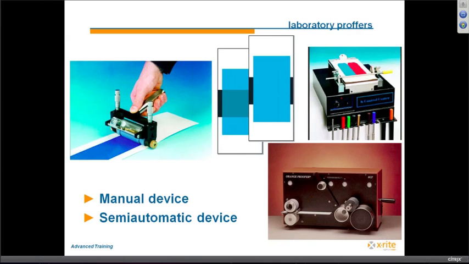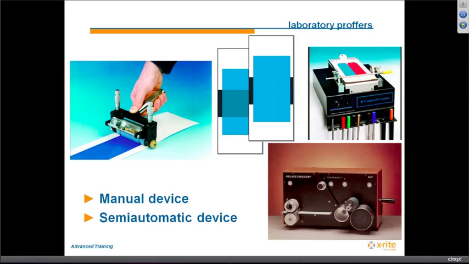Laboratory proofing. We artificially split those laboratory proofing systems into 2 main categories. The manual devices: cheap, good in reproduction, but the problem is that they depend very much on the speed, and the speed is not always constant because it's a manual device.